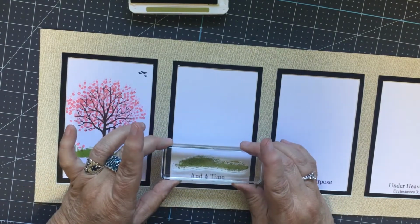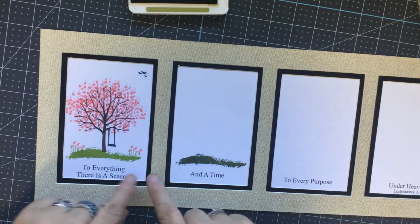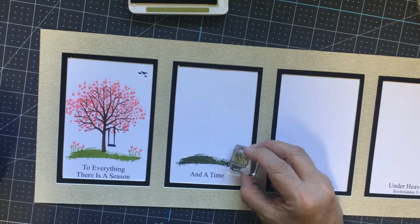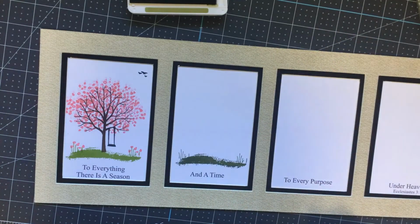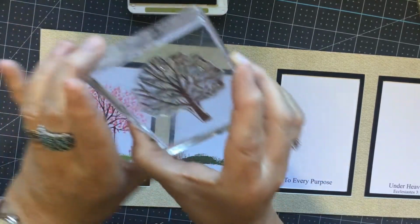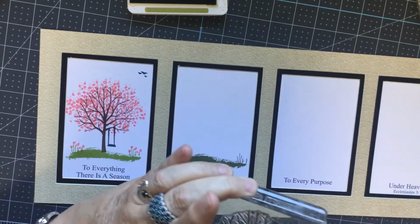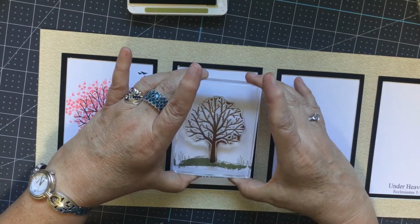we're going to put that up next. And again, you're going to kind of just line up the grass side by side. I want some tufts on this as well, so I'm going to go over here and over here, but there's not going to be any flowers on it this time. It'll just be grass. Then we got the tree skeleton again. And something I realized while I was working here is that I'm getting ink on the edge of my blocks, and then that might cause smudges, so I'm being a little more cautious with the smudging.